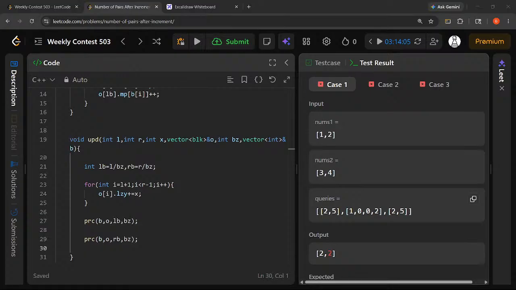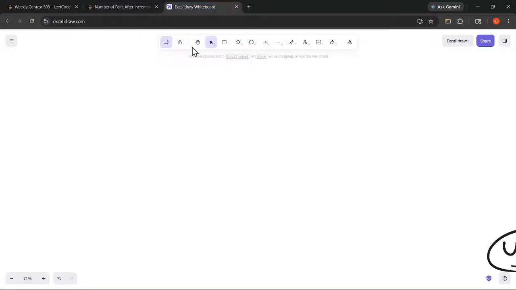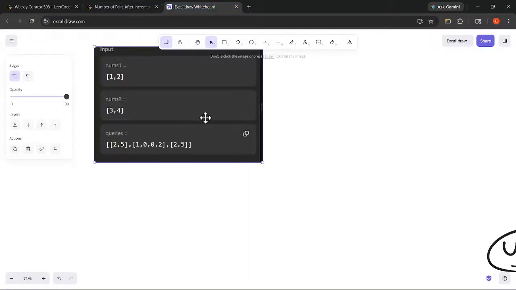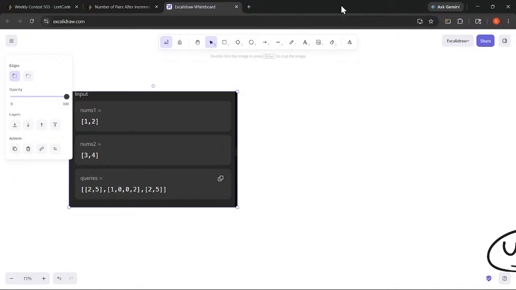For this, the answer should be 2 comma 4. Yeah, debugging is the best part in average coder style. I pasted the test case.